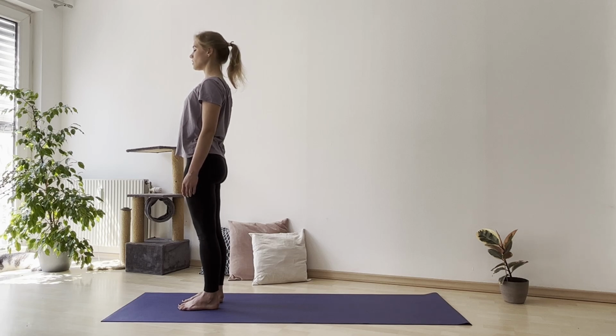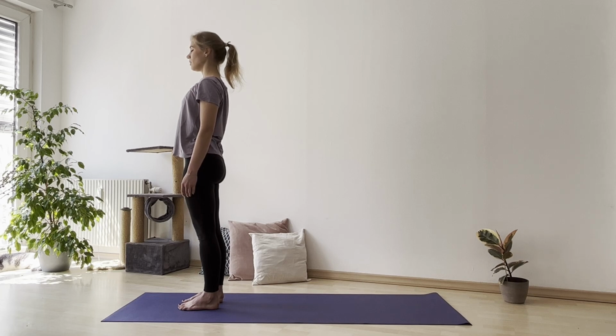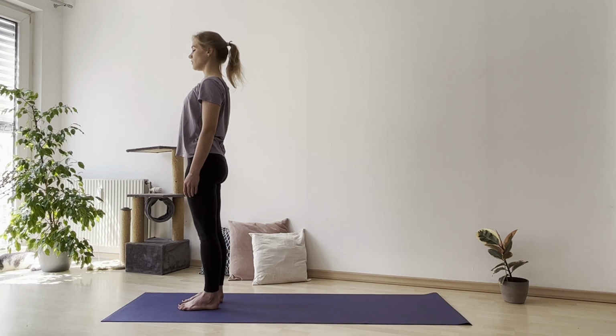Relax your eyes, relax your jaw. Relax your shoulders. Direct your attention to your feet, to the soles of your feet. Feel the touch of your feet and the yoga mat. Travel with your attention to your shins, your knees, your thighs, hips.